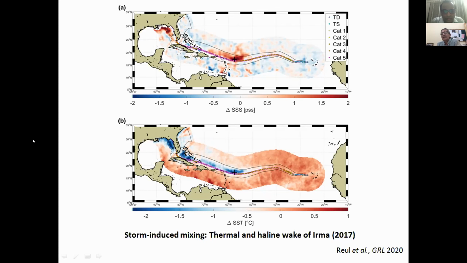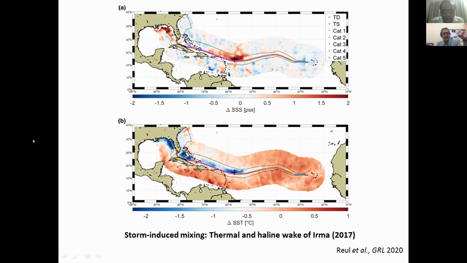But also people are beginning to think of how the ocean itself influences storm intensity. And very briefly, the way that might work is, imagine you have, as very often happens in the tropics, a thin layer of fresh water. Eric alluded to this in the Bay of Bengal, that comes from the rivers or from rain. And in the top panel, you can see the storm has crossed the Amazon or Orinoco plume, fresh water that comes out of South America. And that's where the salinity gradient between the surface layer and the subsurface layer was larger. And the change in salinity as the storm breaks through that layer is also larger.